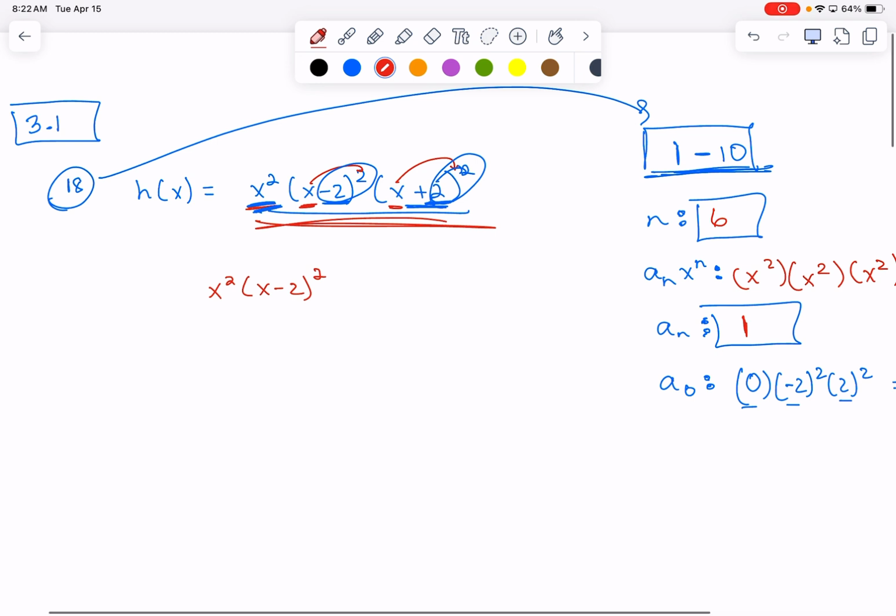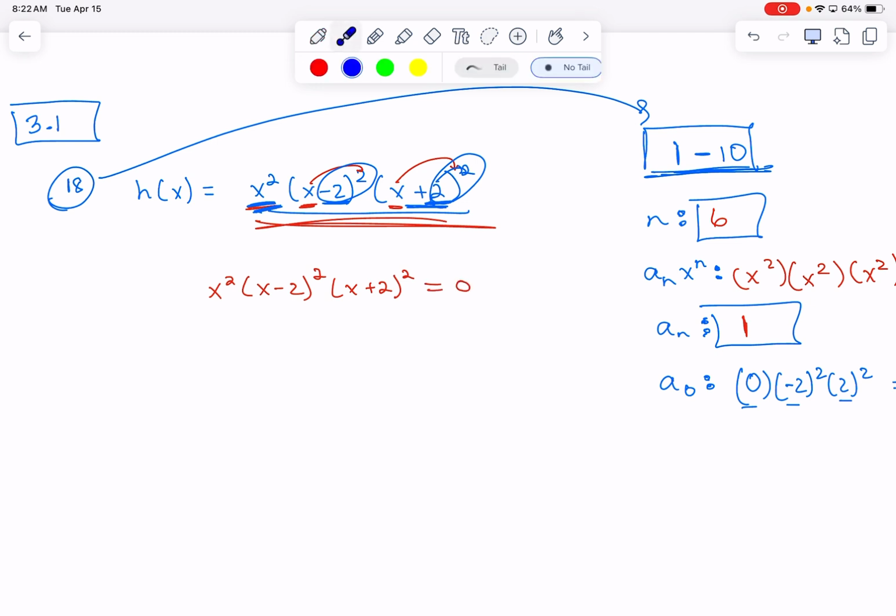Let's go. Okay? X plus 2 squared. All right, let's set it equal to 0. So if you read it again, let's read it again. Ready? Read it with me again. What does it say? X squared times X minus 2 times. So do you see each part that has to get set equal to 0? If you read it, you know each part that's got to get set equal to 0. This doesn't have a constant, so it's going to be just x squared equals 0. So you're going to get x equals plus or minus 0.